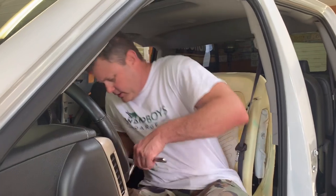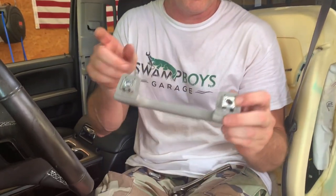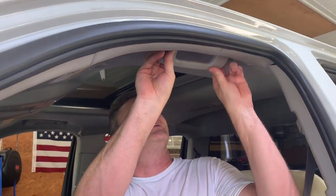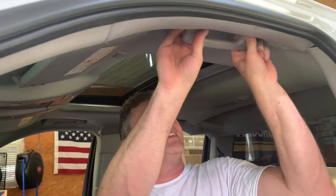Last one. Almost put the wrong one in the front and back. The back one has a place for a coat hanger, so you obviously wouldn't have that here. That would have been a nice little beginner mistake. But I lucked up on that.